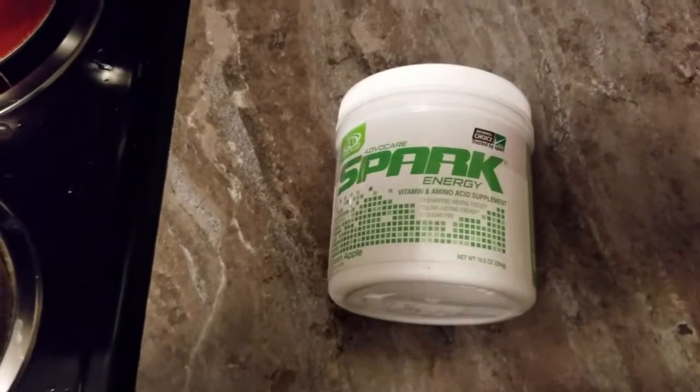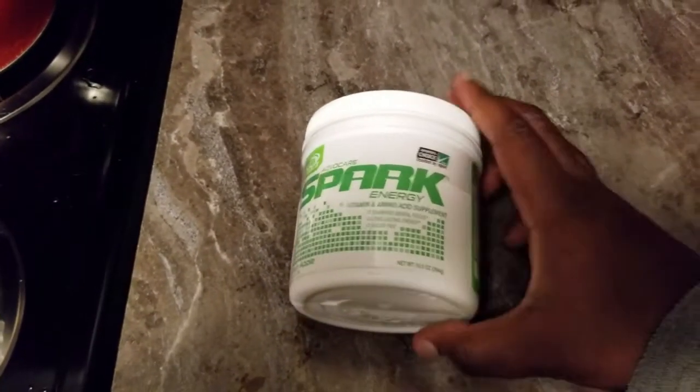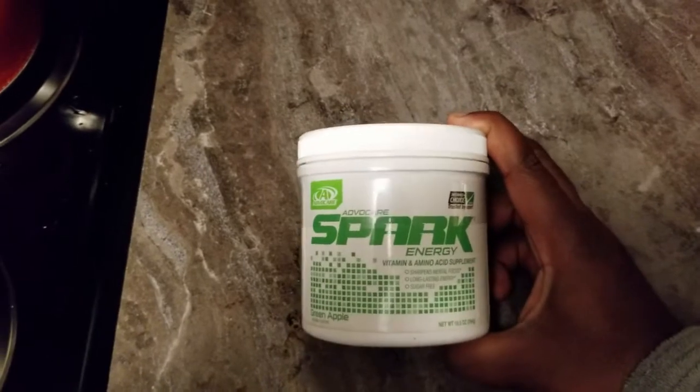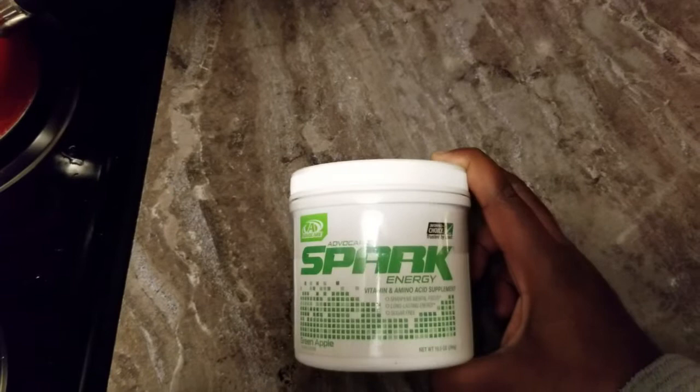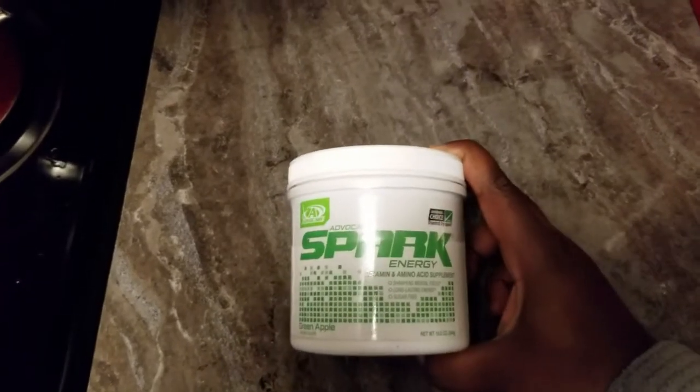All right, guys, we're going to go on to supplements here. Now, whenever I wake up in the morning, I'll always have a little bit of good old Advocare Spark. It has about 200 milligrams of caffeine in it.